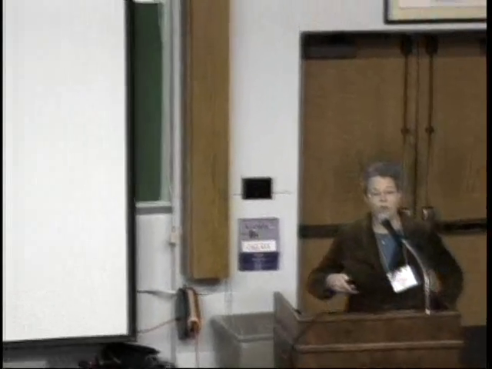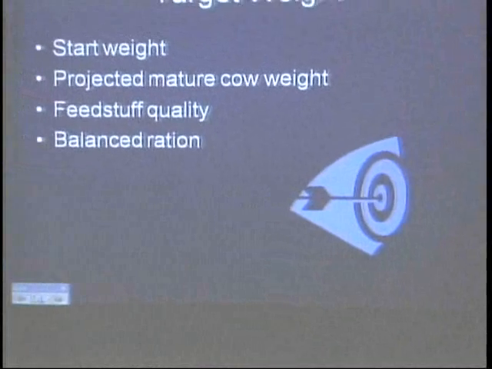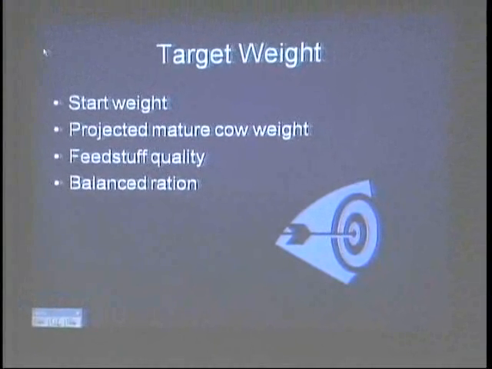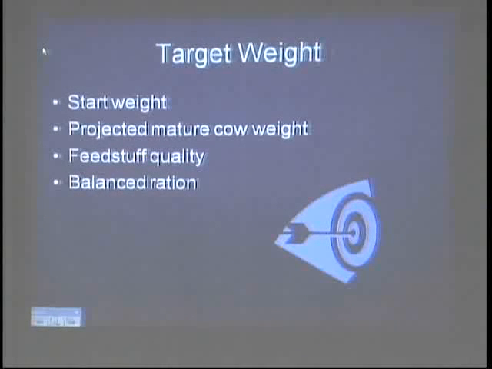Now, you're familiar with probably the concept of a target weight, where you take the initial weight of this growing heifer. We say that she needs to be such and such a size as a mature cow, much as I talked to you about our replacement heifers at Hayes, weighed 770 pounds. When we bred them, we expected them to be 1,300-pound cows. We were about 60% of their mature weight at the time we bred them.